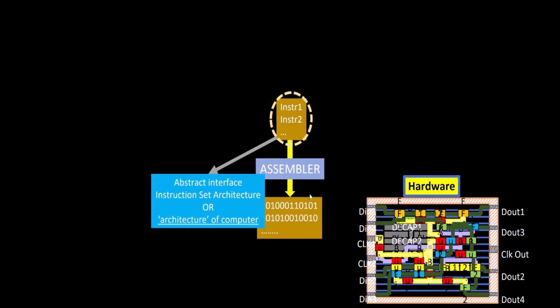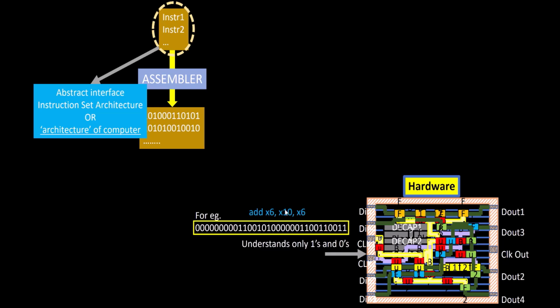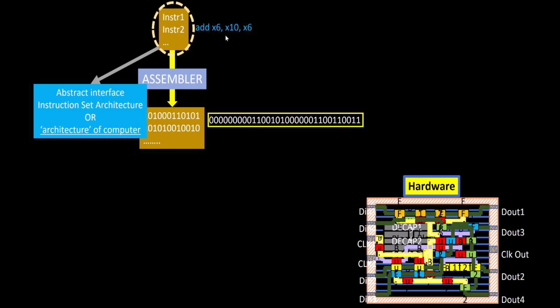If you try to expand this even more, there is something more to it. There is one more interface that you need to reach from this point to this point, and that's your hardware description language. Your hardware understands only ones and zeros. For example, if this particular binary pattern enters into the hardware, it understands that it has to do a function called add. It has to add the contents inside the registers x10 and x11 and put the results back into x12. That's how this binary pattern gets interpreted by the hardware, and the hardware performs exactly in the same fashion. This might be called a specification, and the output of this is called the instruction, or the output of the compiler. The output of the assembler is the binary pattern.